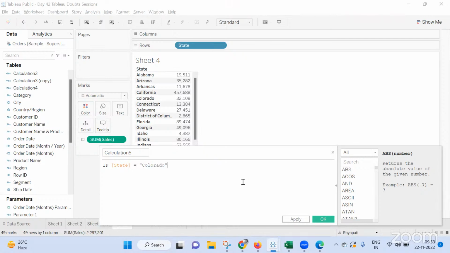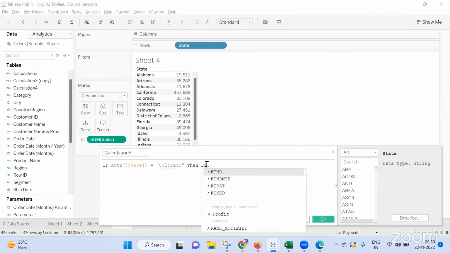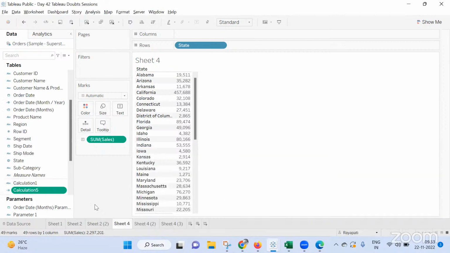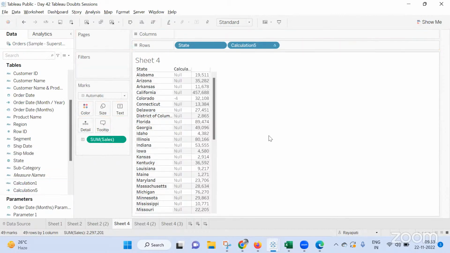State is equal to Colorado. See, the states will also change based on the country selection. That action is there before this. But the URL action is applied only on 2 states, right? Yes, on states. I'm not talking about the order of states. Then give me first. Now here I'm getting my first one, right?